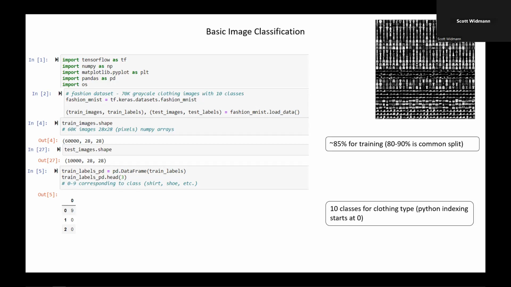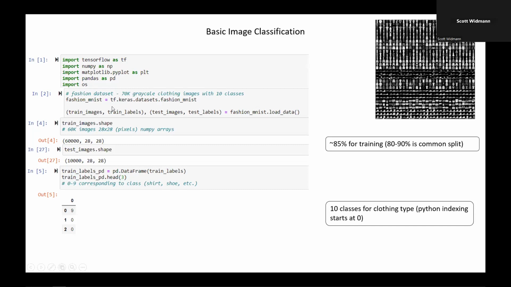And so, shown here, I would import TensorFlow, and we can import it as tf to make it easier to type. I need NumPy, I need matplotlib to make plots, and then I need pandas for handling our data frames. And then os is our operating system. We need to see what directory we're in or change our folder.